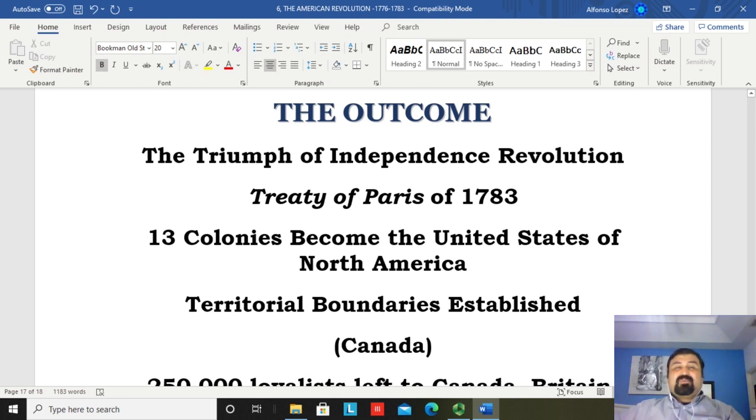Those colonies now become independent states, and they're going to create a union, if you will, of states, the 13 United States of North America. This is a name that was coined in a rather improvised manner, but it's actually going to stick, in a certain sense. This is how the country is going to be known and named, the United States of North America. 13 independent states are coming together to form a union.